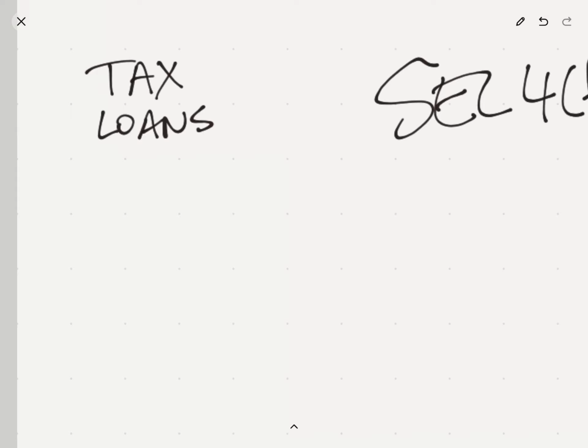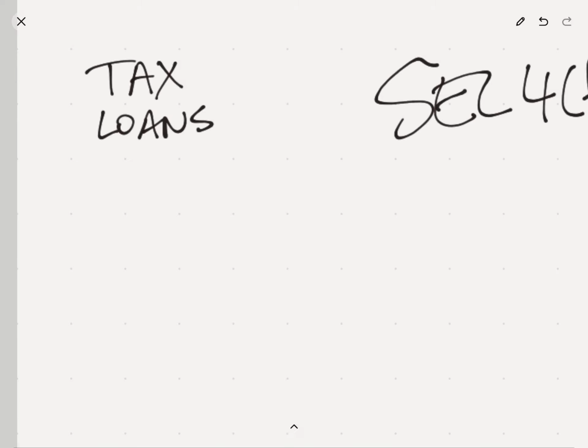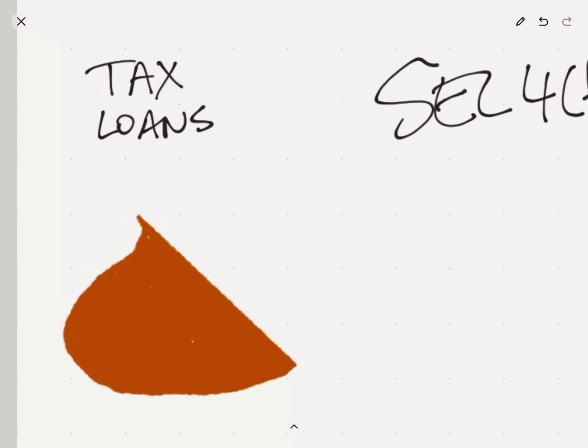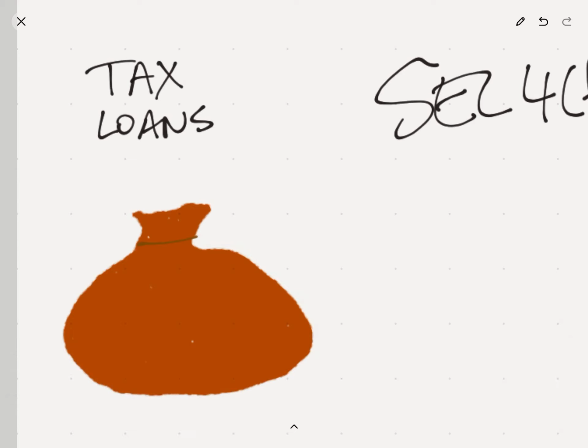Next, we've got tax freezes, tax deferments, tax valuations, etc., and also all sorts of loans like revolving funds, community development block grant loans, National Park Service grants, etc. All of these things are very straightforward because all they are is money. They're just a big bag of money. And I mean, there are lots of useful tools out there, but I would say big bag of money, probably maybe the best tool. I don't know. That's a pretty cool tool. I like that. I wish I had more of it.